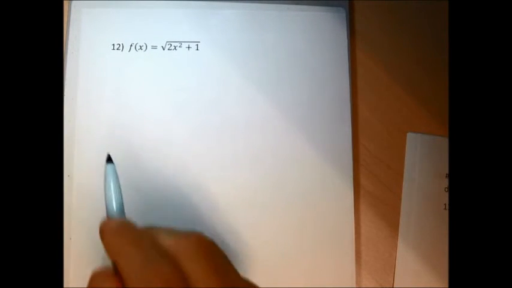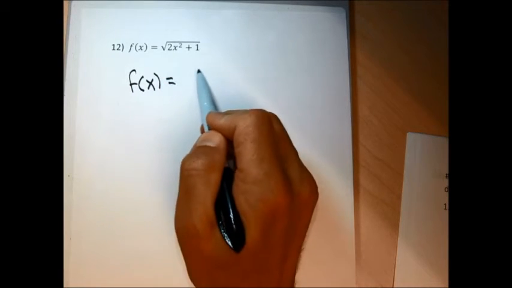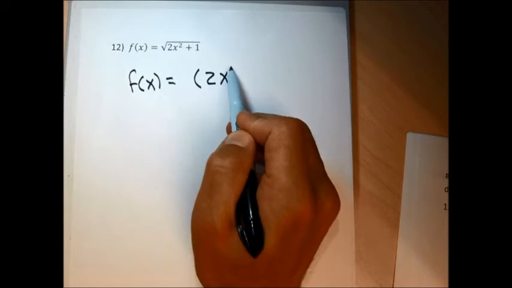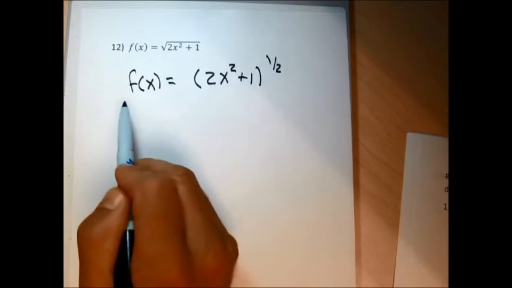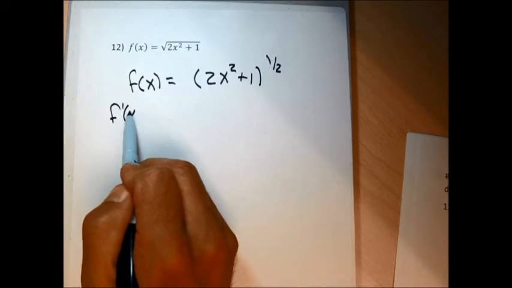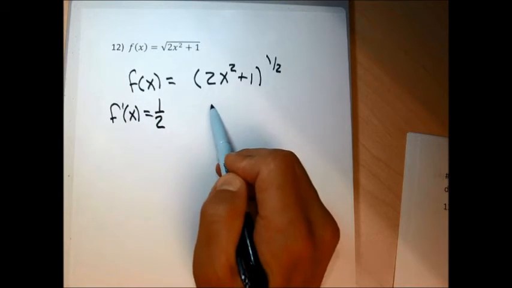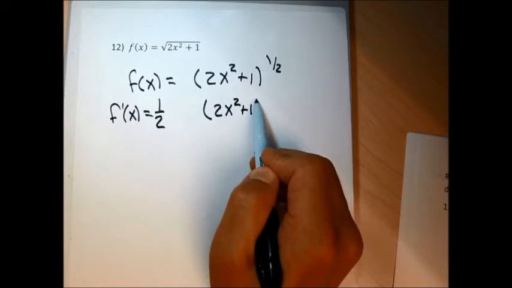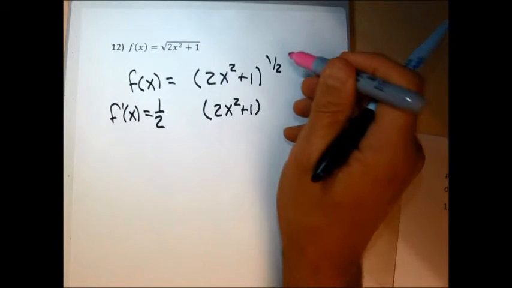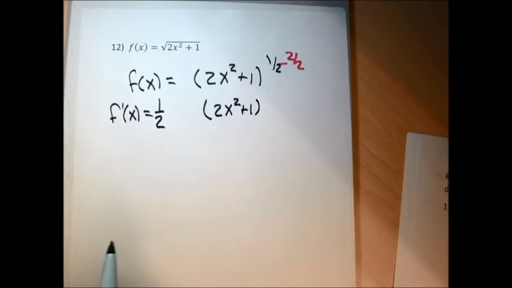12 also wants me to use the chain rule, but I need to have an exponent in order to see the chain rule. And so I'm going to rewrite this. Any square root problem can be written with an exponent of 1/2. Now I'm going to use the chain rule. F prime of x equals, I'm going to bring the exponent out front, leave myself some room, and lower the exponent by 1. And when I lower the exponent by 1, I'm going to take the 1/2 and subtract 2/2. I'm going to get negative 1/2.